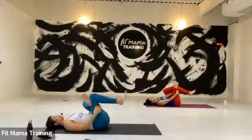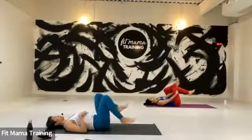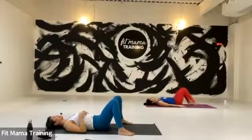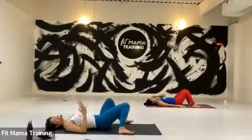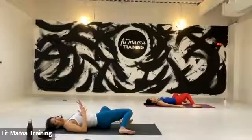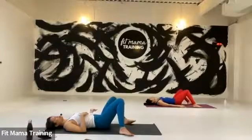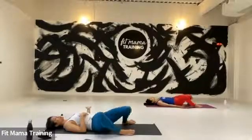And on your exhale, you'll release, plant your feet the width of your mat. And you'll tick-tock your knees over to one side, let the knees fall down. Both knees over to the same side, and then swooping over to the other side.